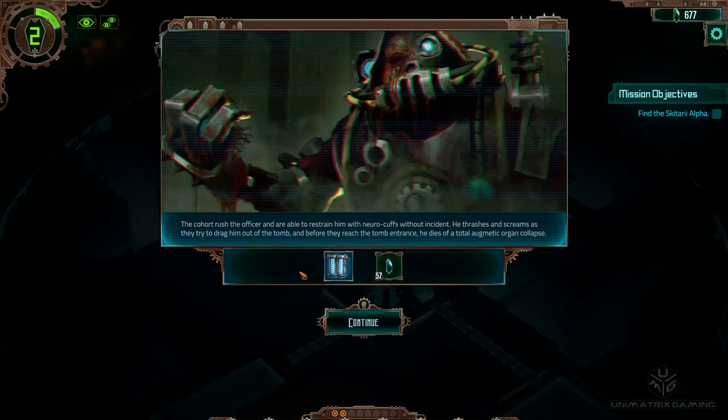The cohort rush the officer and are able to restrain him with neurocuffs without incident. He thrashes and screams as they try to drag him out of the tomb, and before they reach the tomb entrance, he dies of a total automatic organ collapse.